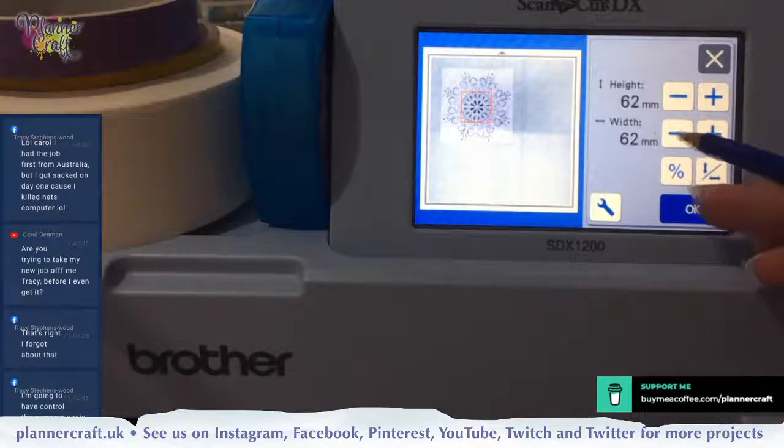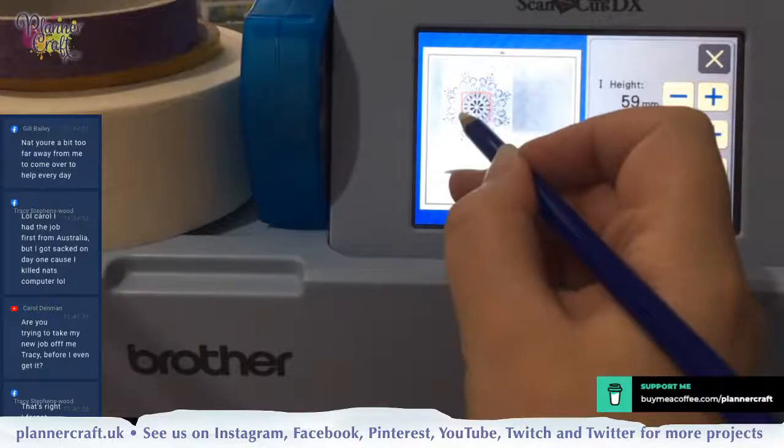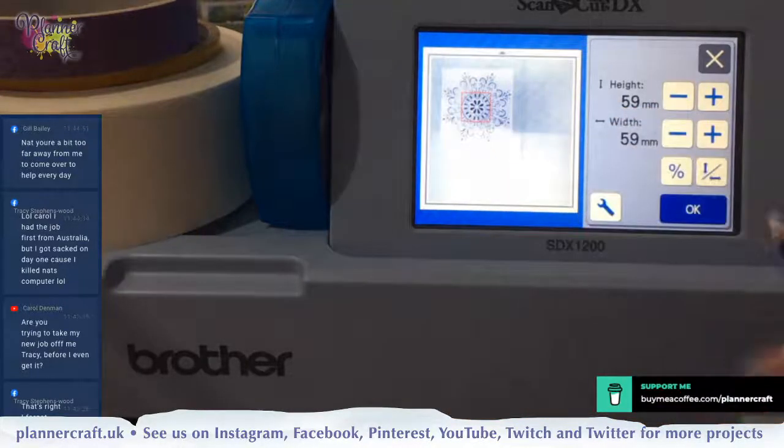And remember, it always resizes from the centre. So I'm going to go down and I'm going to pick out this detail in the middle. So even though that may look like it's going to be a lot different, when that comes to actually doing our floating panel, it's still going to bridge the gap, so to speak.